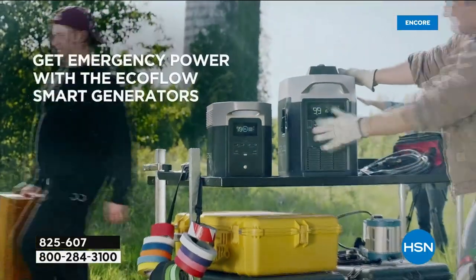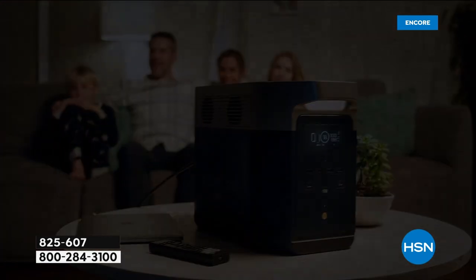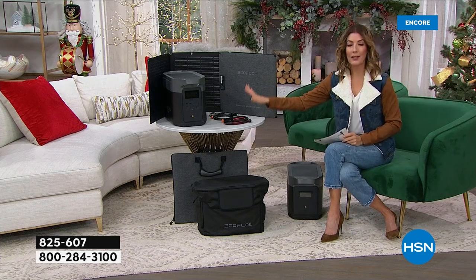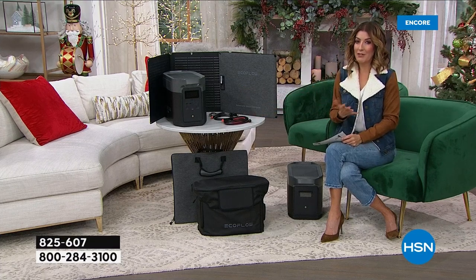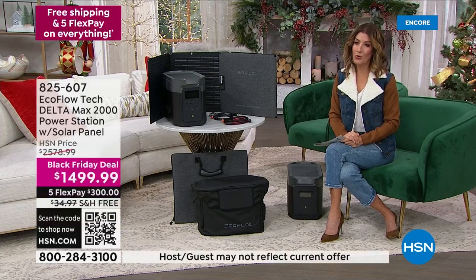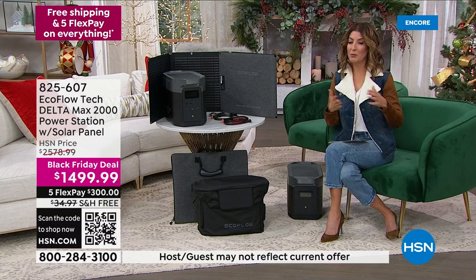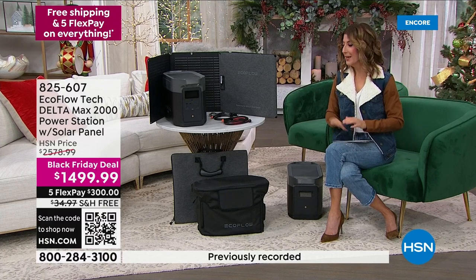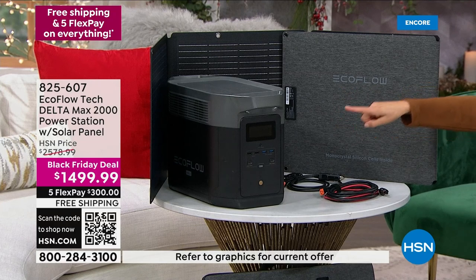If this just eases the stress of going through those situations, if this gives you one less thing to worry about, you can say, 'Honey, we can rest easy — we've got the EcoFlow.' You don't have to worry about candles or flashlights. You don't have to worry about how to feed the kids or cook the food in your refrigerator. You can put on your electric griddle, turn on that coffee pot — whether it's creature comforts or getting through a truly difficult time.